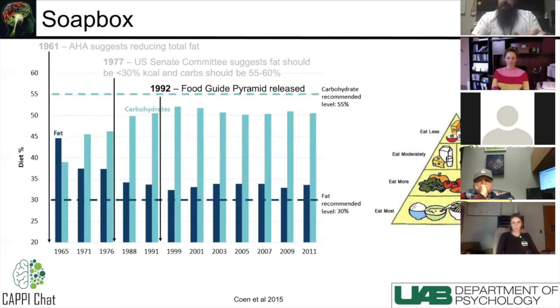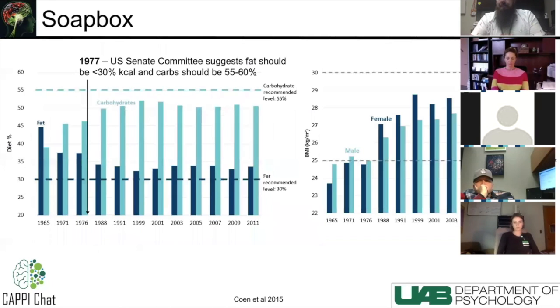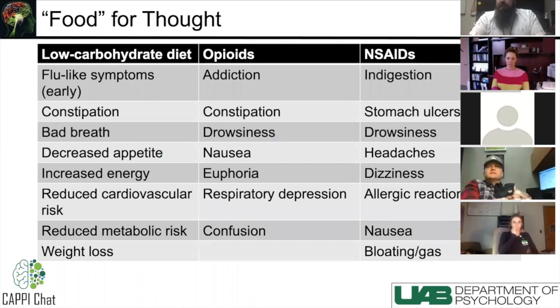Now, if you look at the same time period and the same data, and you look at level of obesity, you'll also see something very striking there. So after 1977, when the diets shifted, you also see the biggest increase in overweight and trending towards obesity in the population. And so BMI went up almost 2 points for both males and females after 1977. So when that diet started to shift towards more carbohydrates and less fats, we start to see BMI going up quite a bit. So another little thing to think about.